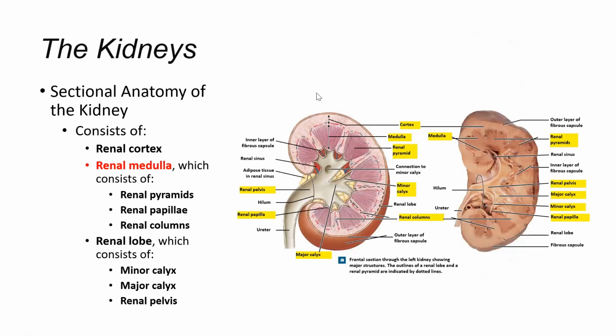Continuing on here, let's look at some of the microscopic structure. So if we were to cut the kidney in half, a frontal section right down the middle of the kidney, we would be able to see the main distinction of the two major regions of the kidney. We've got the outer pale staining region called the cortex. And the cortex is where we have the proximal and distal convoluted tubules, some of the nephron structures that I'll mention again a little bit later on.